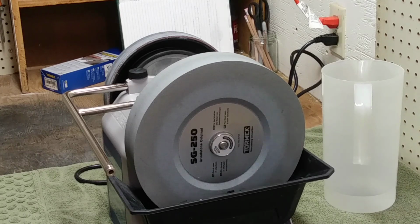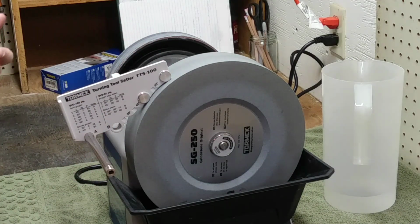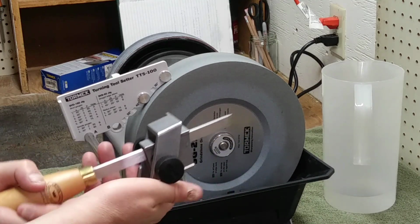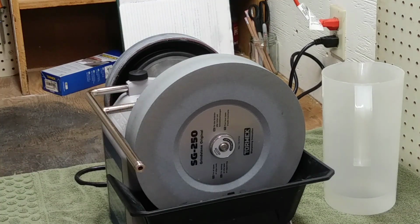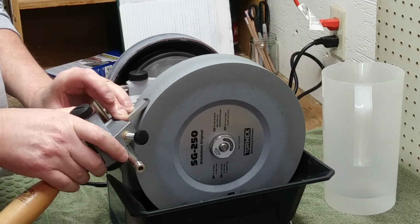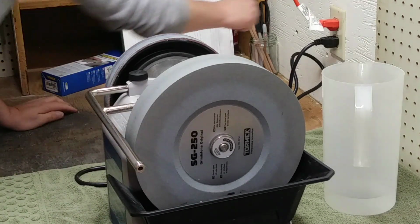All the other tools that we've sharpened tonight have used the slot A in this measuring jig. However, this tool, the skew, requires the use of slot B. I think that looks right, so we'll put that on there. And now let's see how close our measurements came. That actually lines up really well. That lines up pretty well indeed.